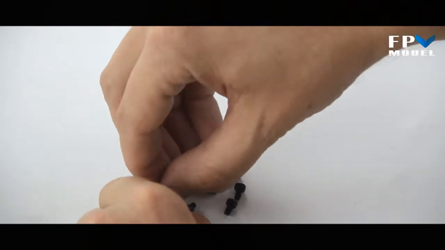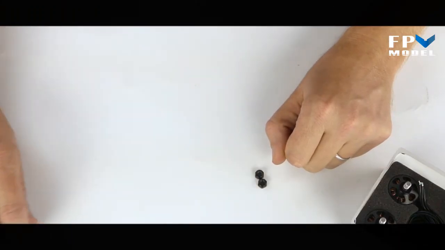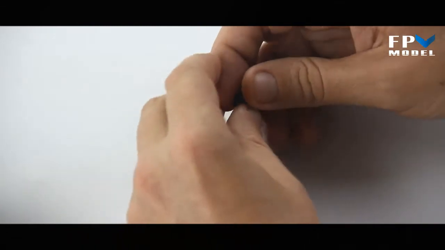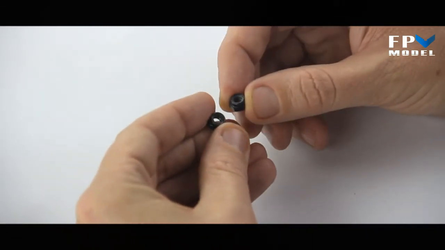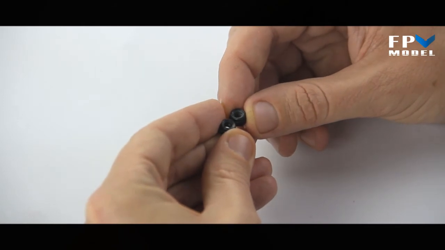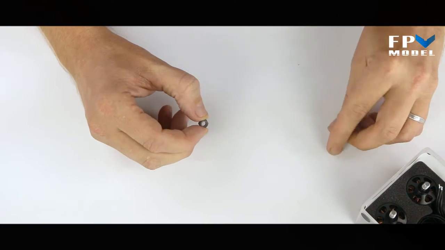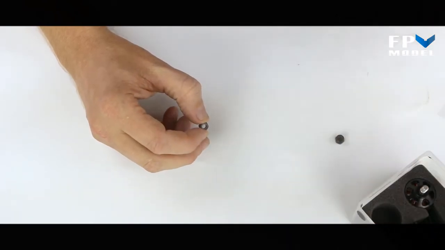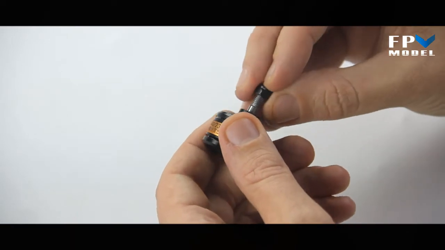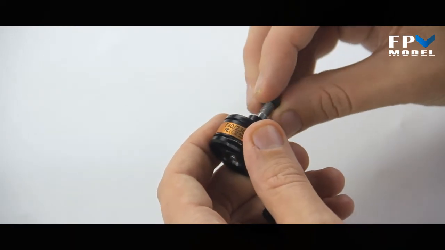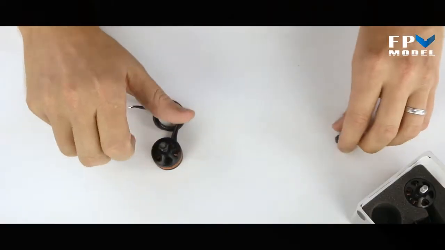So if you do have to swap them out from arms a few times, chances are you're not going to strip these screws out. Now we've got the prop nuts here, these are locking nuts with the nylon washer on the inside, so that's one good thing. And also keep in mind that these are all CW, so all of your prop nuts are going to screw on the same way, which is clockwise.